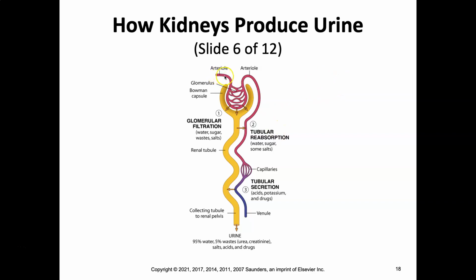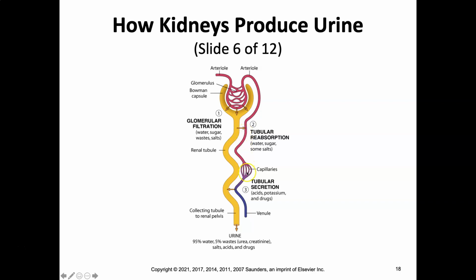Okay, so we talked about the arteriole, how the blood's coming in. We talked about how we have the glomeruli and the Bowman capsule where we're pulling out the water, the sugar, the waste, the salt. And then what's left is the blood keeps on going. It leaves that Bowman capsule. But it's still here paralleling the structure, the renal tubule. And at this point, it's called the proximal tubular reabsorption. Again, in the urine, it's going to push things back out. Usually water, sugar, and some salts. Going to push them back out.